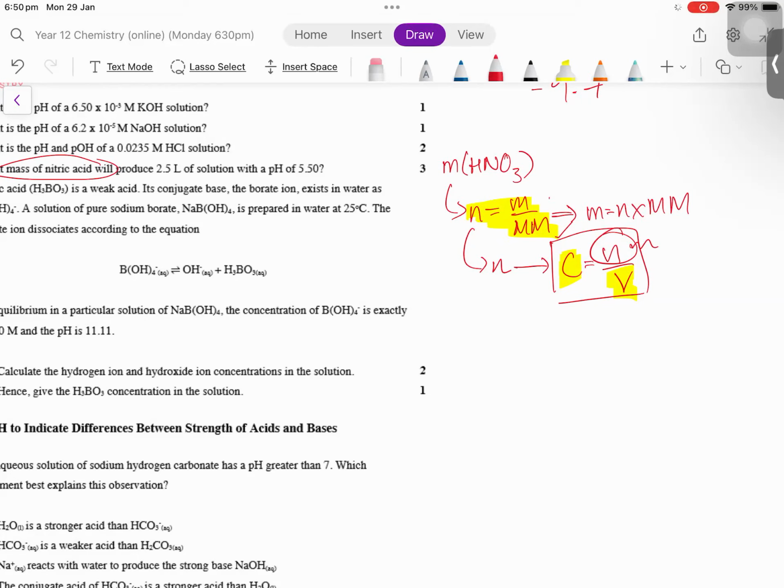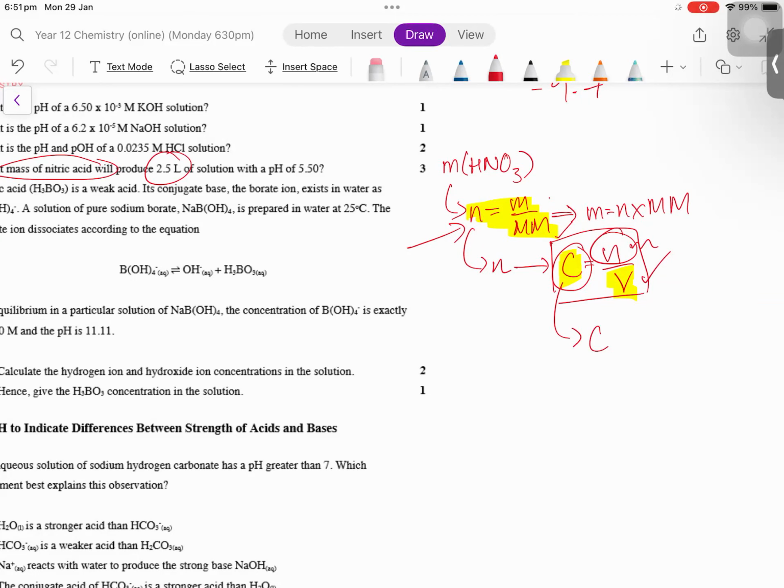Concentration. Okay, similar to this equation, guys, molar mass I also need. Don't get me wrong, I'm not saying you don't need molar mass. I'm saying what can you build on even more? Volume, I don't need to build on because it's given to me in the question. So working backwards, what I need is concentration.